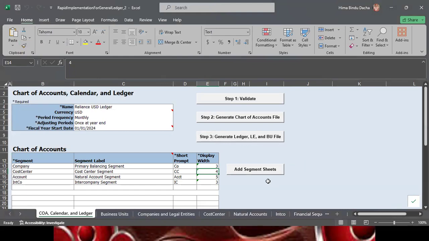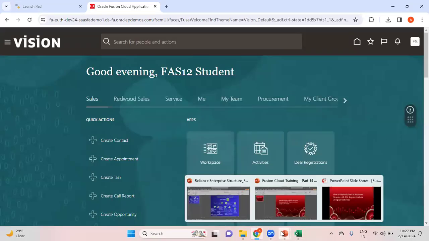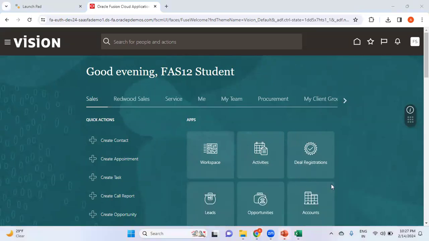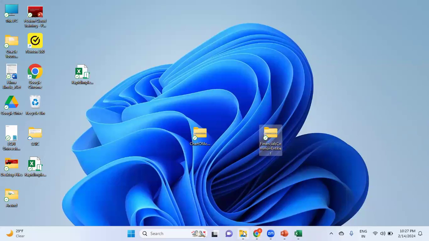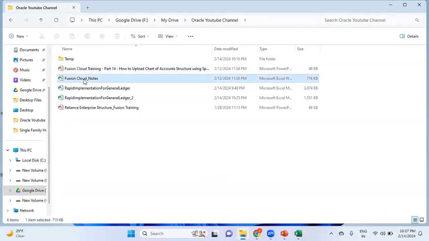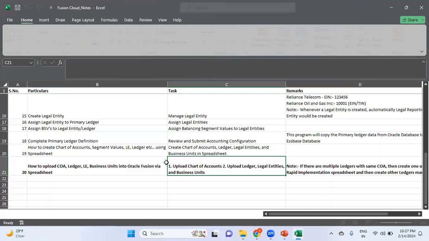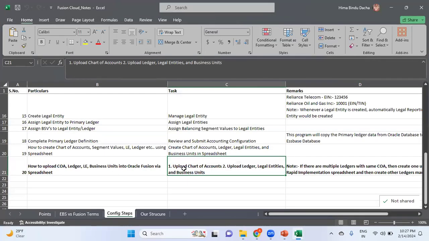Okay. The next step is you need to import them into Fusion. In order to do that, let me close these things. So you need to go to a particular task. Let me show you the task. Okay, so this is the name of the task, upload chart of accounts. That's the first task.